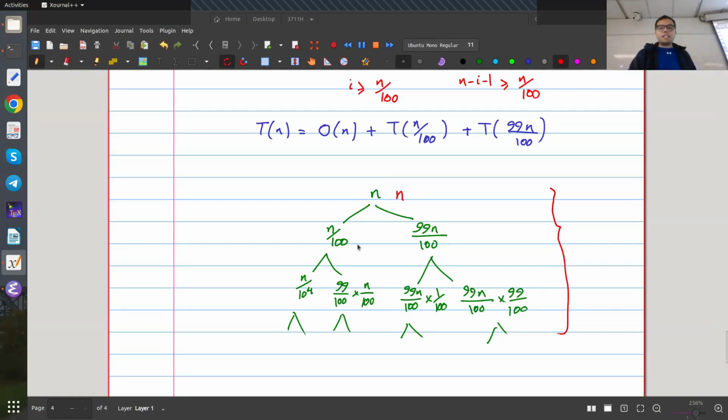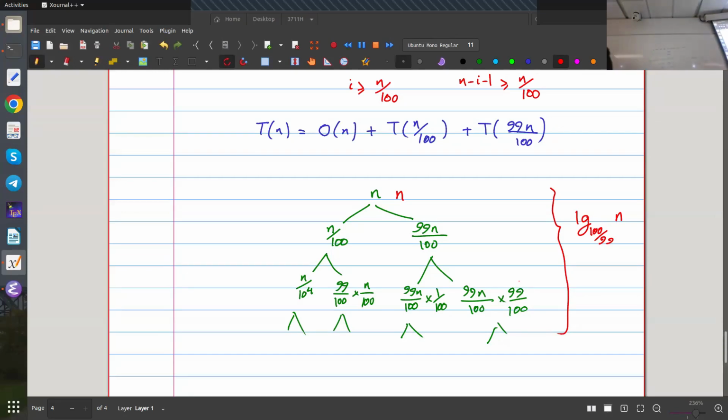The maximum size I can have in my second level is 99% of n. And I can have 99% of 99% of n, and so on. So as I'm going down, at every level, my maximum instance size is getting multiplied by 99%. So my height can be at most log of n in base 100 over 99, right?